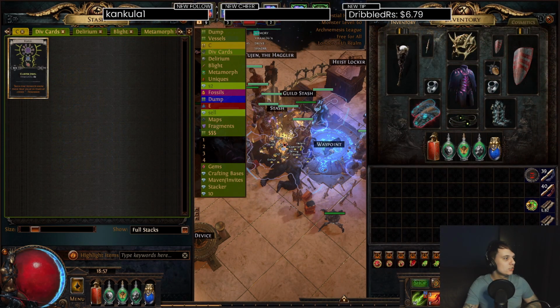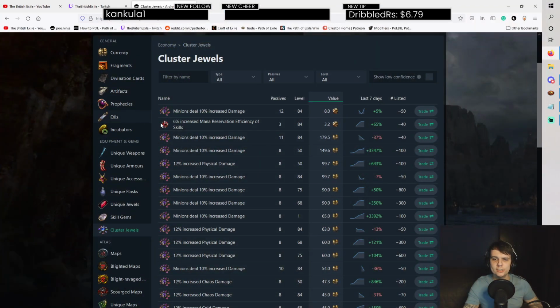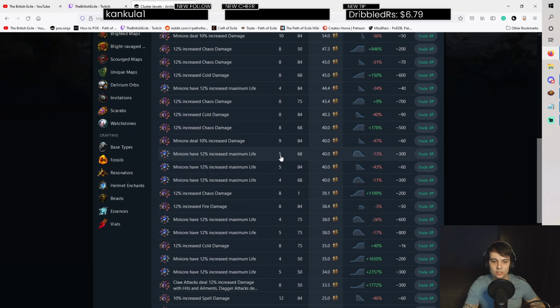And let's get cracking. Let's just quickly look at POE Ninja. So we have minions deal 10% increased damage, 12 passives, item level 84. As said, this is 8 exalts. We also have the 6% increased mana reservation efficiency of skills. This is 3.2, apparently. I kind of thought Aura Stacking was dead, so I'm surprised that's that expensive, but shows what I know about the game, right, guys? So minions deal damage, 11 passive, 8 passive, these are all good. If we just hit one of these, then we've pretty much made profit from up to here, and then anything with 8 passives down. Well, these are 75 and 85, so if we hit any of these, we're just in profitville. That's basically the way the cookie is going to go for us.